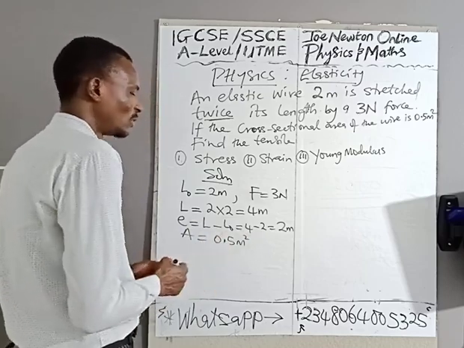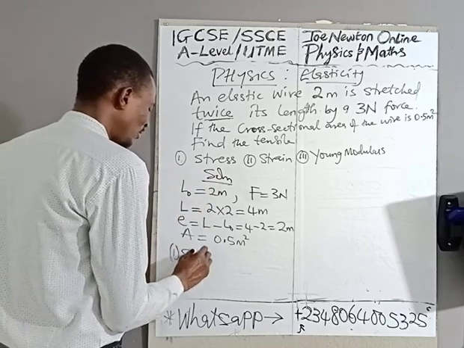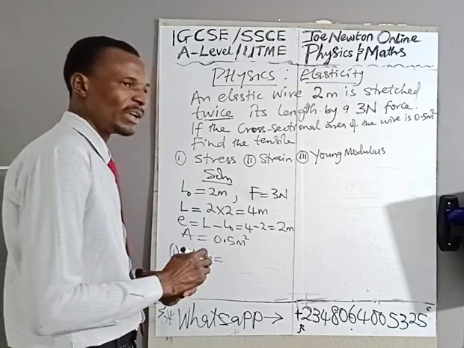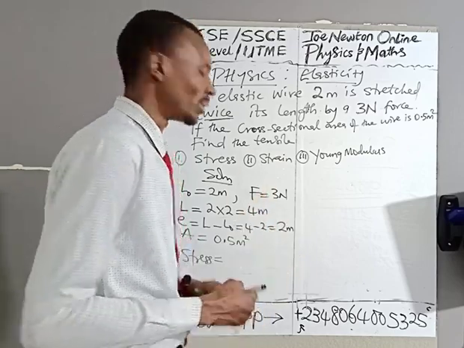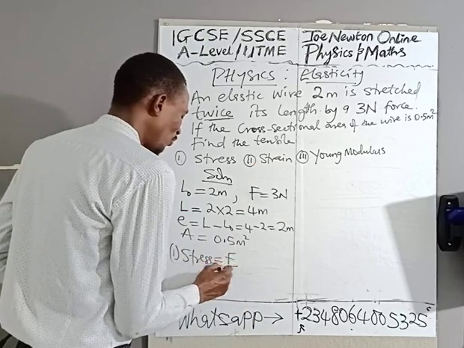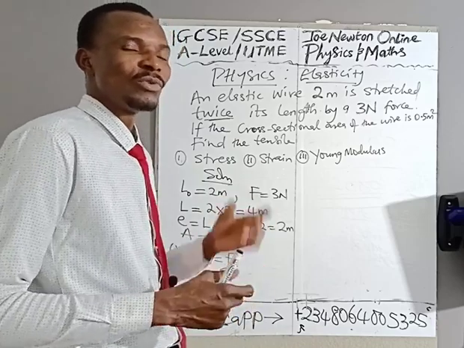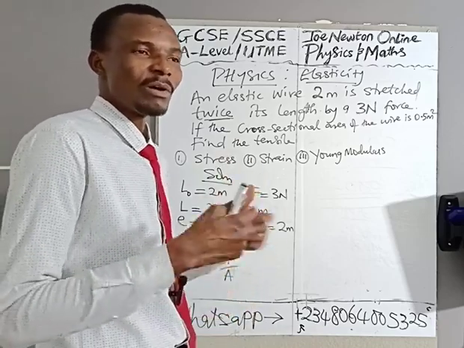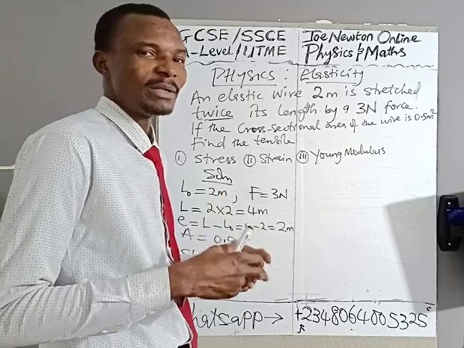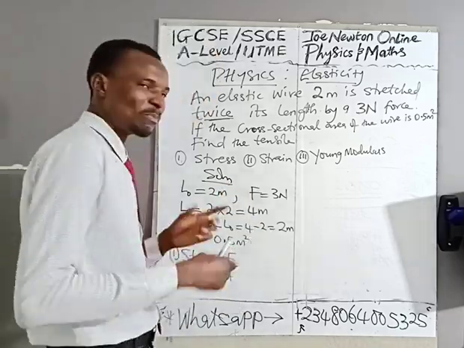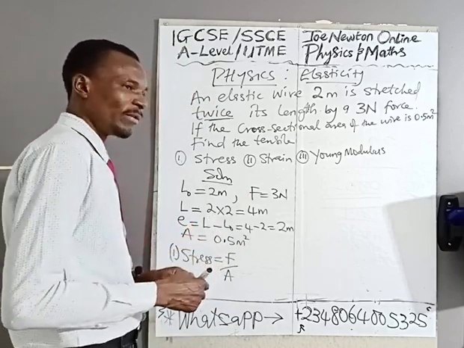So for the first quantity, we are looking for the stress, the tensile stress. The stress of an elastic material is the ratio of the force applied to the cross-sectional area of that material. So stress is equal to force over area. When we say ratio, it goes by the sequence of the fraction. So do not make the mistake of wrong arrangement or misplacing the ratio of the quantities. So it is force over area.